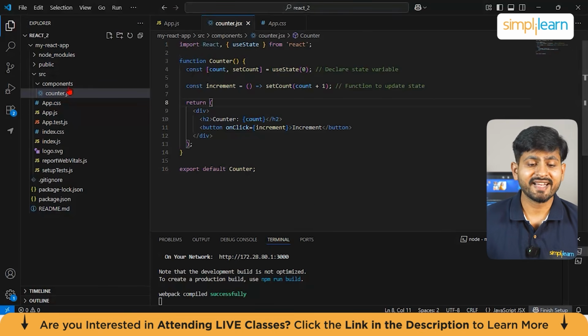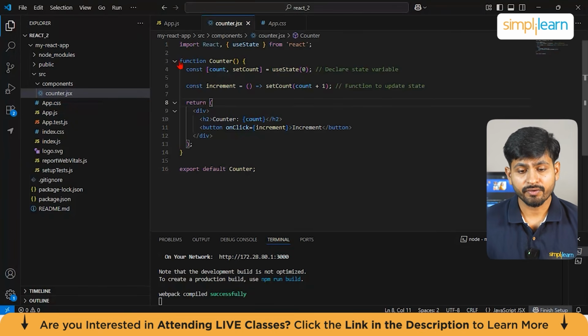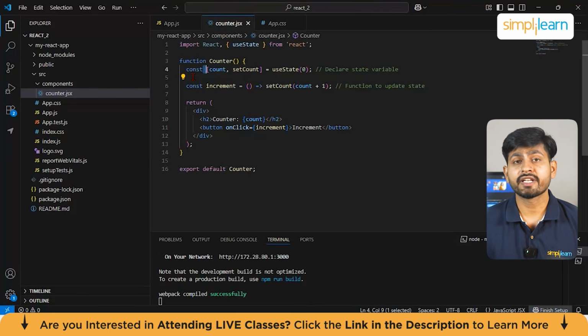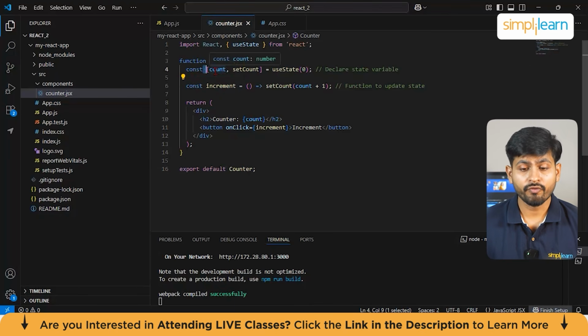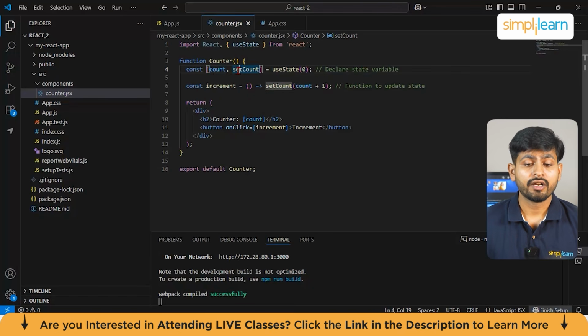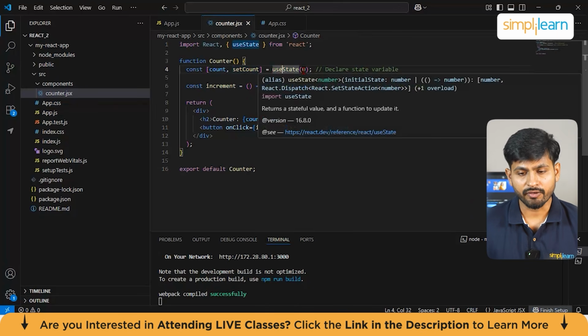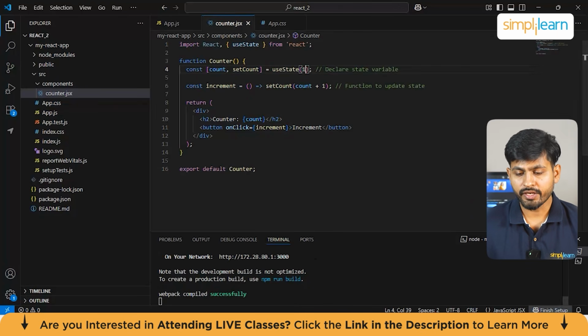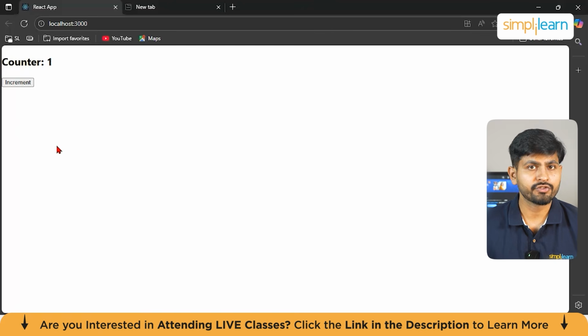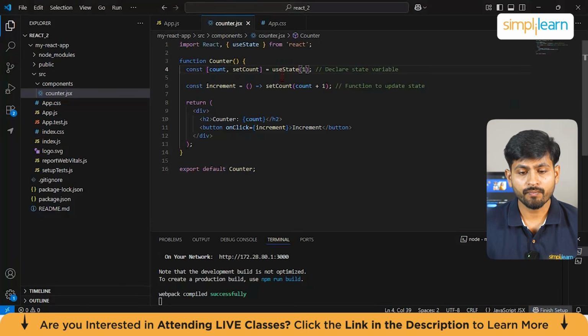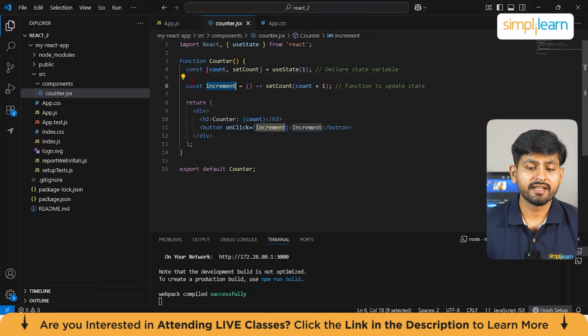Now, let us try to understand this concept. First of all, let us create a component counter.jsx. Now here you need to declare your given state variables. For this, you always need to have two things: one is your variable, one is the function. So count is your variable and setCount is a function that you are going to use. Let's say the initial state of our counter is 0. Now, if you change it to 1, you are going to see that the state has changed to 1. Pretty interesting.